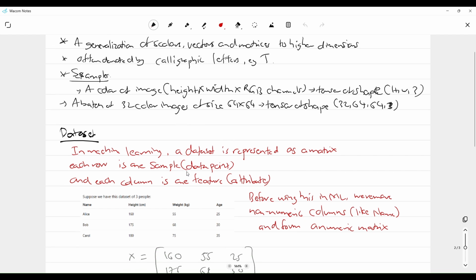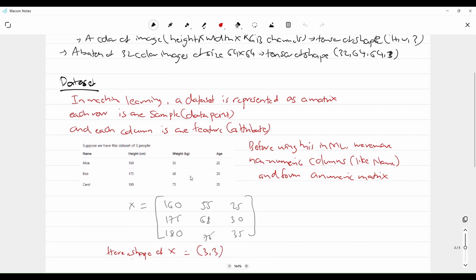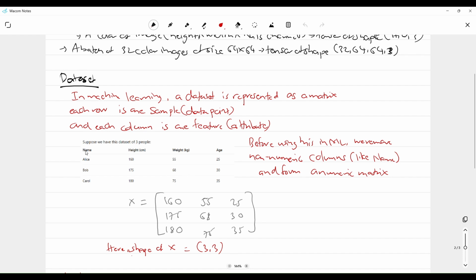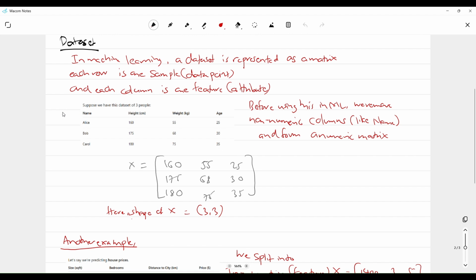Now that you've understood these building blocks, let's see how real data becomes a matrix in machine learning. So imagine you're studying 3 people. For each, you record the height, weight and age. Each row represents one person, that is one sample. Each column represents one feature: height, weight and age.